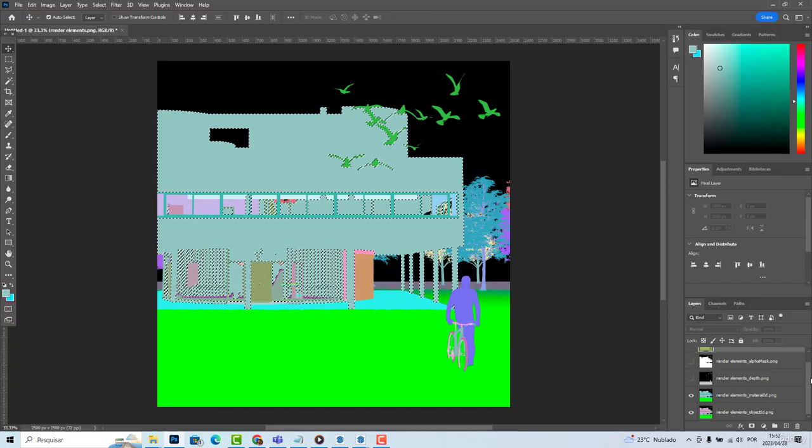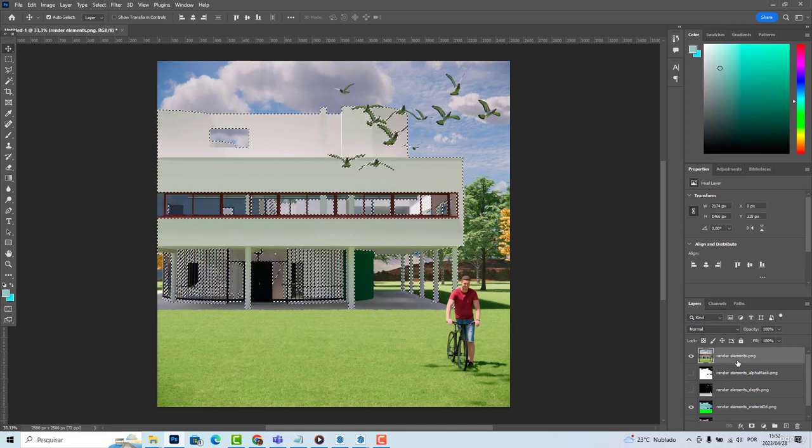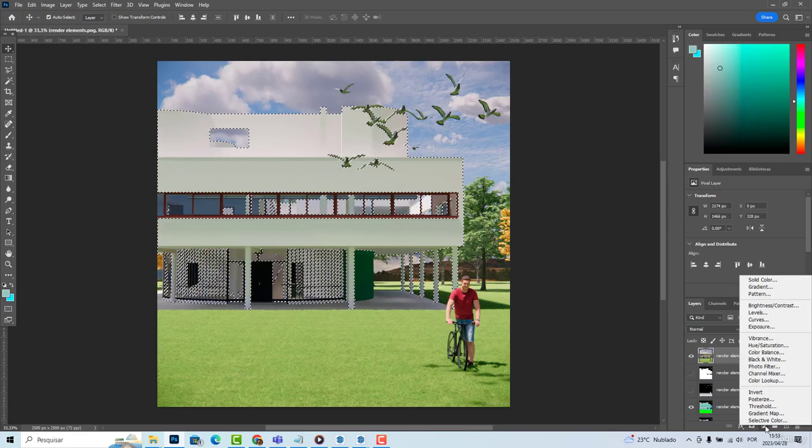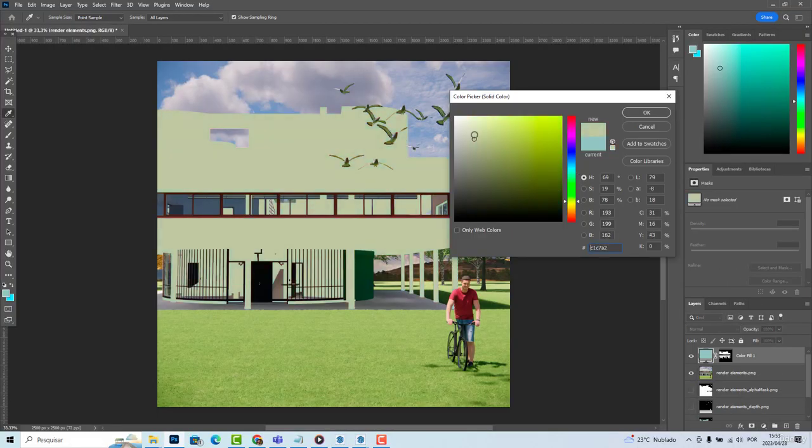So basically now we can unhide our main image here and select it, and then we can make the adjustments that we need. So there are many ways to apply a yellow tint here, and one way would be actually to click in this button down here and choose the option Solid Color, and then we can choose a yellow tone. I'll choose any kind of yellow here just to test it out.